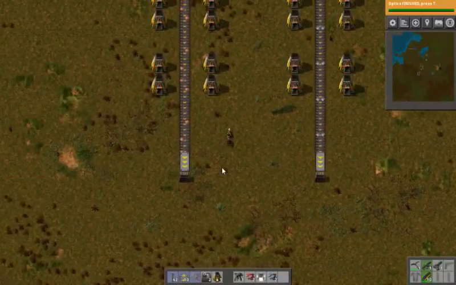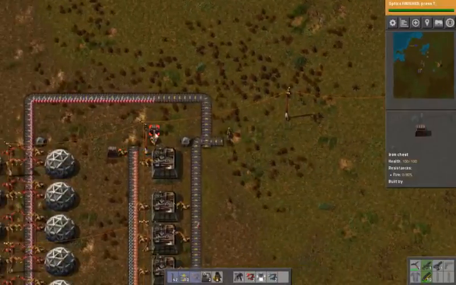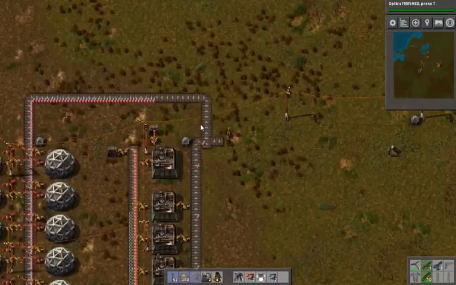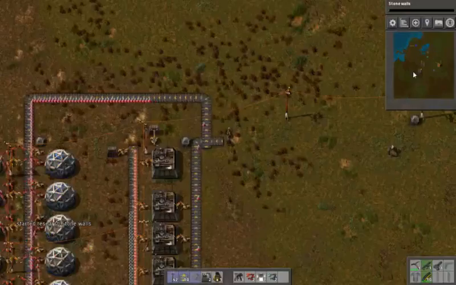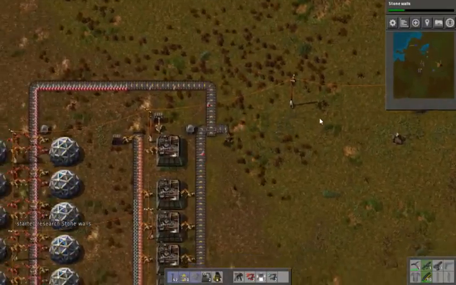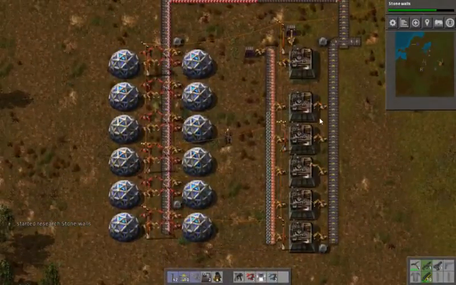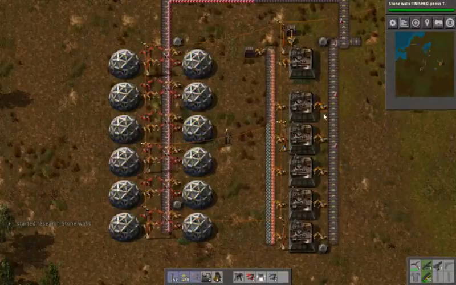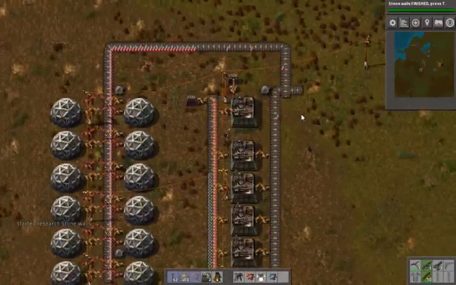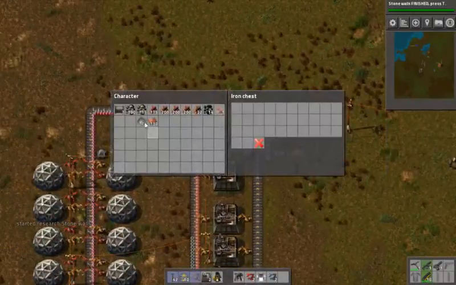In the next episode, we'll continue to get this area going really good. With you guys, I think I'm going to research stone walls, just because. Look at that. Look at that science power. Look at that. Voila. They're done. And with that, I'm going to call it here.